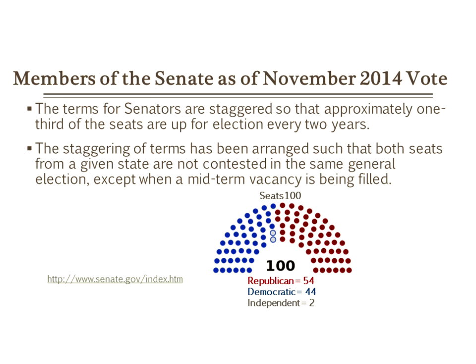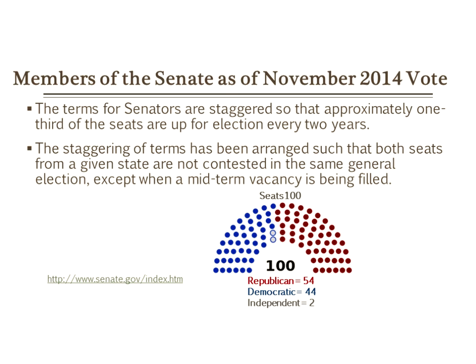Now, members of the Senate, as of the November 2014 vote, are two members for each state, because instead of being reapportioned, each state gets two. As of the 2014 vote, we have the Republicans as the majority, and that's what I try to depict in the figure at the bottom: the red being the 54 Republicans, the blue being the 44 Democrats, and then we do have 2 independent members.